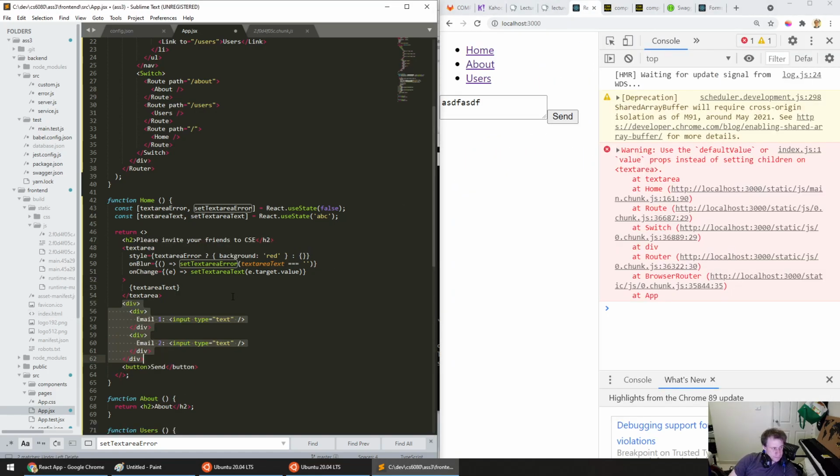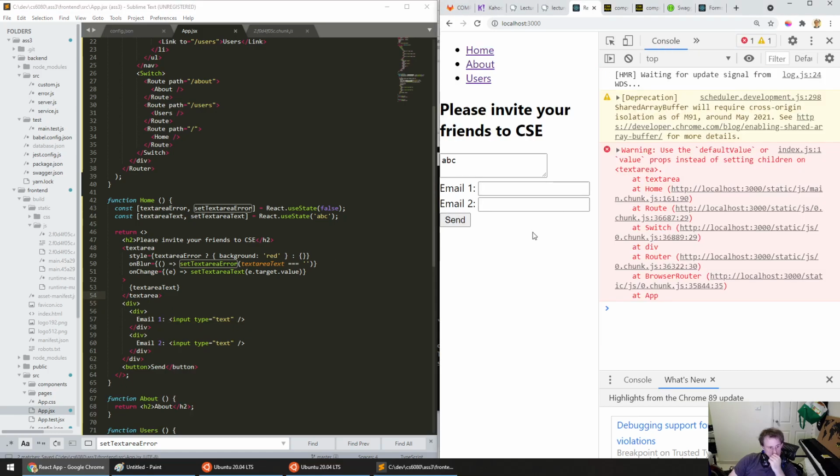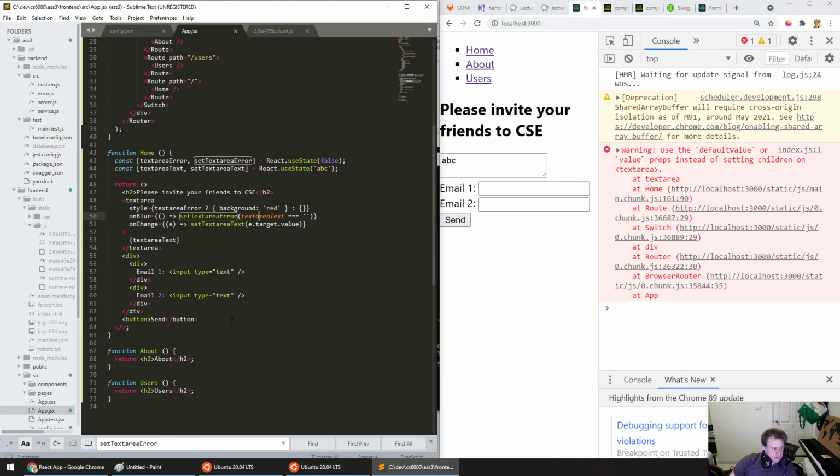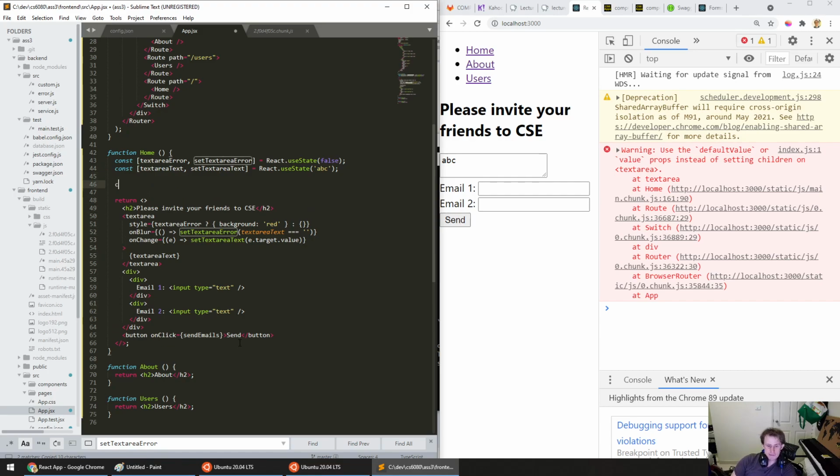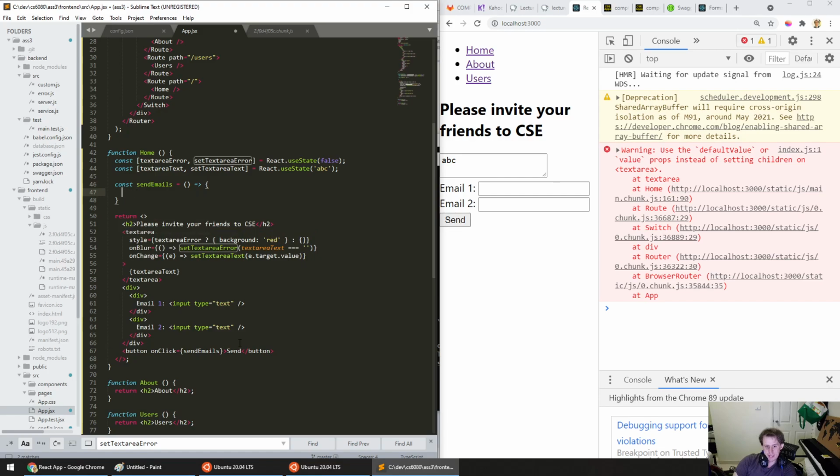Cool. Great. Now the next thing is, how do we store all these emails? When this send button is clicked, on click, I want to send emails. I want to maybe just trigger a console log. Obviously, I'm not going to send actual emails, but let's say I have this function here, send emails, and all I want it to do is say, sending message X to Y, Z, A, B. You know what I mean? I want to do all of that, and I want that to tell me all the inputs. So we'll abstract away the actual email sending, and we'll instead do what the task asked us for, which is have these different email inputs where you can add and remove some.